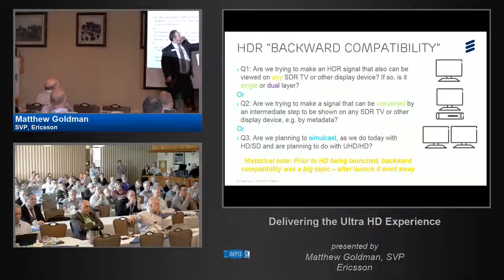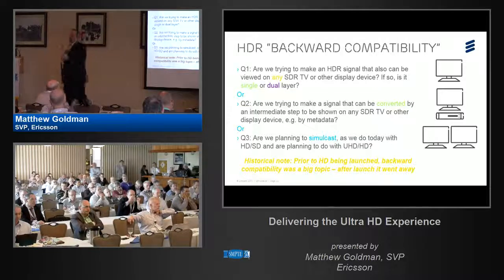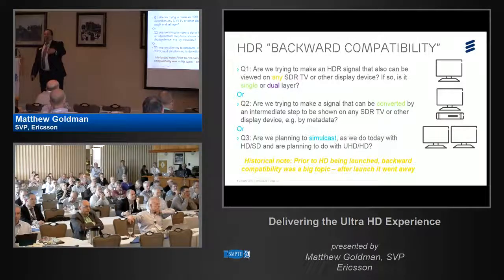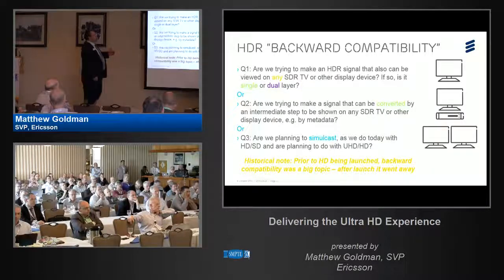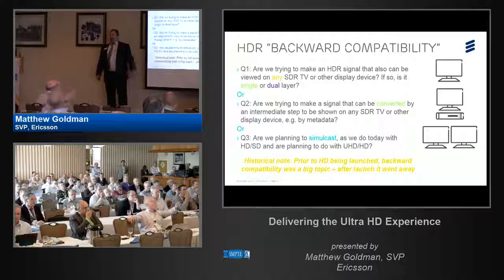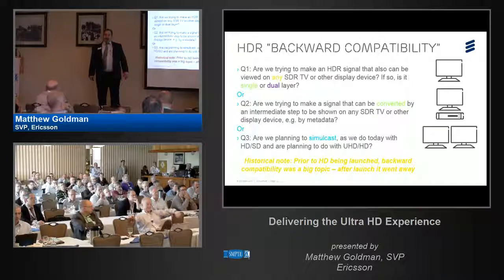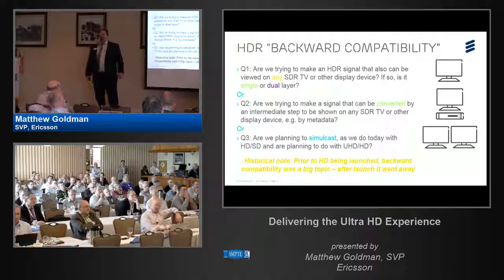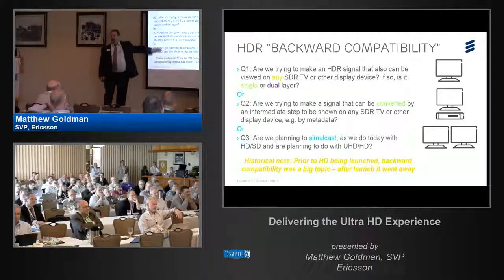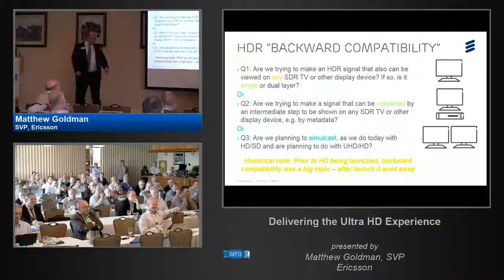Maybe we have a set-top box or some type of electronics in front that'll take a signal that is HDR and convert it to something that can be seen by an SDR set without compromising that signal for an HDR set. That's another way. Or are we just going to do like we did with HD and SD and say, the heck with the whole thing, we're going to simulcast it. The jury's still out, okay? Yeah, that is one of the set of problems, that's correct. So all this stuff is happening right in here. We haven't even resolved all the patent issues on the compression standards yet.